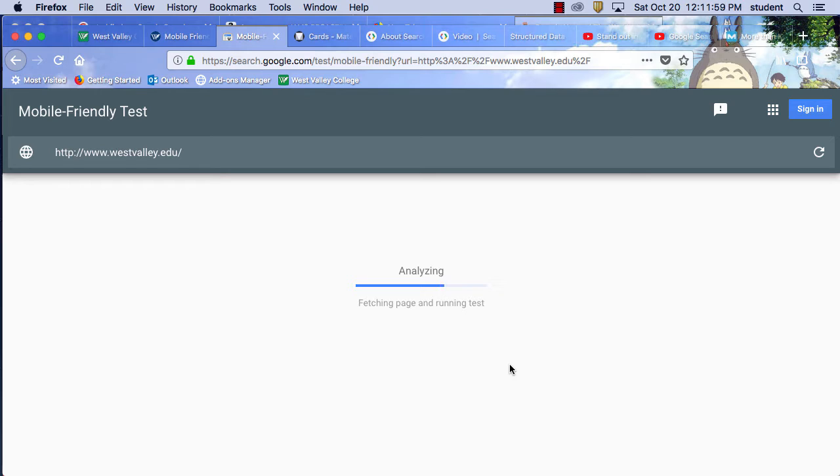It's running a test. So what is the purpose of this test? Well, it's going to analyze your page and see if it's mobile friendly for it to be in the Google mobile search results. If there are errors and problems with your website that mean it's not going to show up well in a Google mobile search, it'll tell you that. Mobile is very popular, super important, so you can prepare your content.